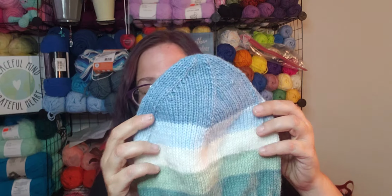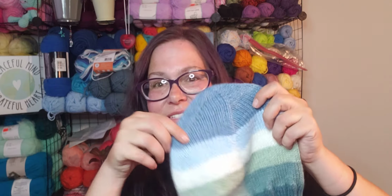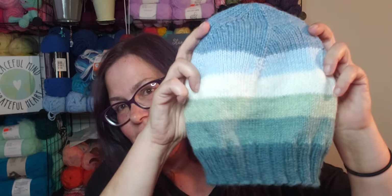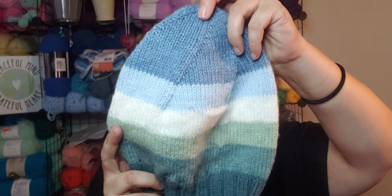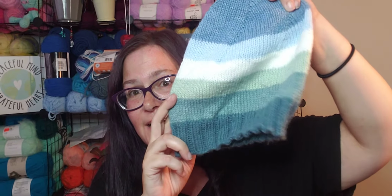Isn't that funny? I blocked it. I tried to fix it, but it's a cone head. My sister says it's not that bad, but I feel like if I could just get this to come out. Anyway, I'm still going to give it to my hats for the homeless. It was fun learning how to change colors in the pattern, and I think it turned out not so bad, except for the cone part, but the rest of it I think turned out really well. So that's my first hat for the homeless.